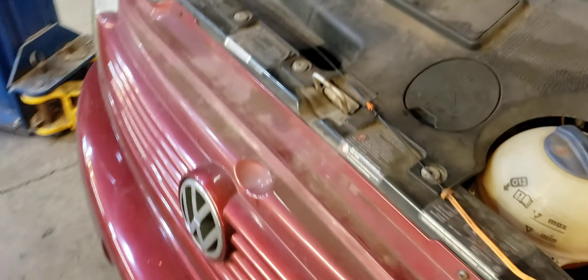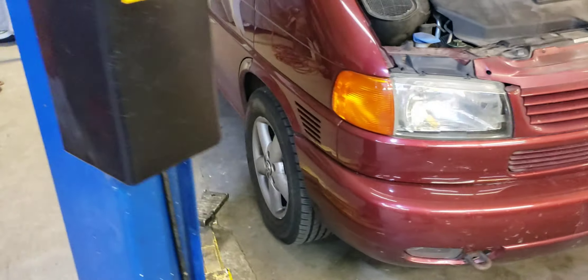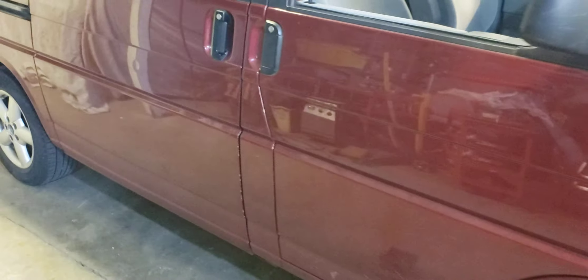They're front-wheel drive — there's no all-wheel drive version. They do rust out if they come from the northeast or the east coast. This one is actually pretty rusted. You can tell whenever somebody uses Schultz-Rucker coating they're trying to cover something up, so this has got the textured paint from here down. I know it's rusted underneath — it's terrible, you can almost see through it, which is bad because this is a heavy van, weighing almost 8,000 pounds.